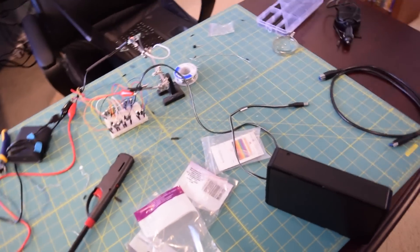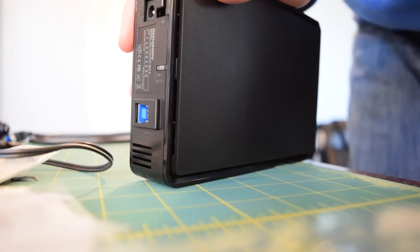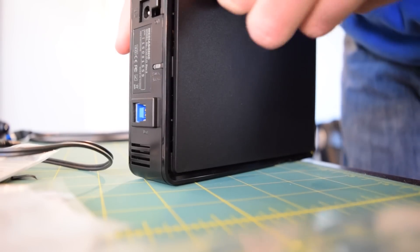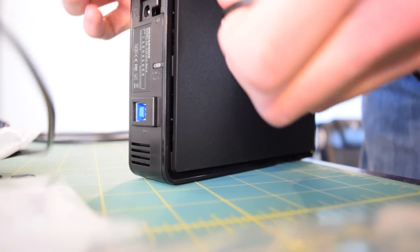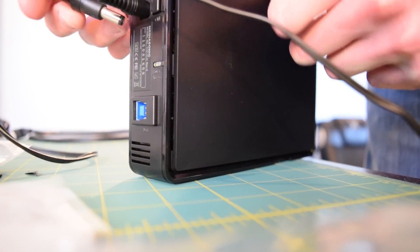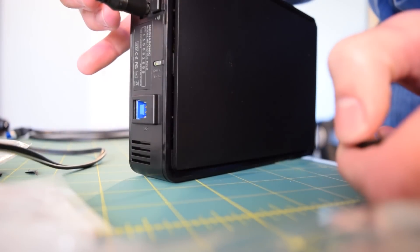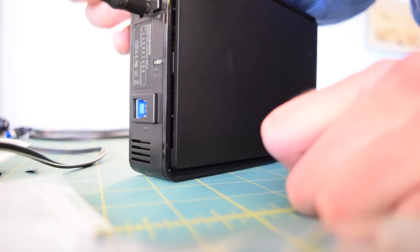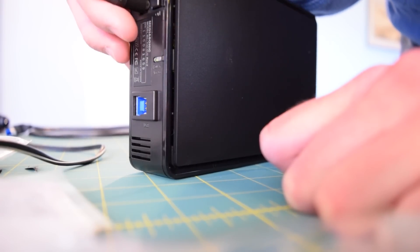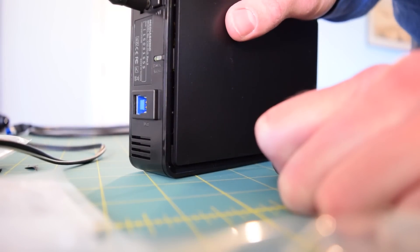I want to try something real quick out of curiosity: if I hook it up to the actual 24-watt adapter and get it spinning, then quickly unplug it and switch back to the USB power supply — will it stay on? Basically, get the 24-watt adapter to spin it up initially, then quickly swap it out and keep it running from the USB source. The USB source couldn't hold it — it kept powering down in sort of stages, as if the capacitors were charging and then discharging.